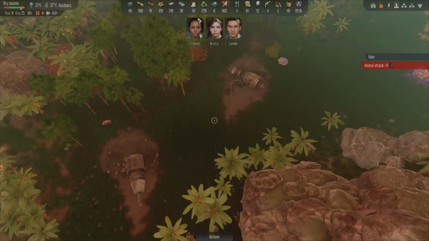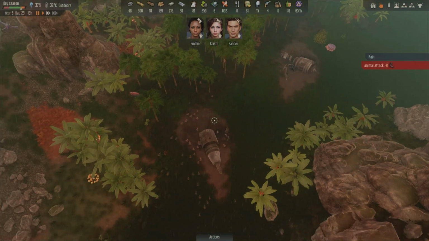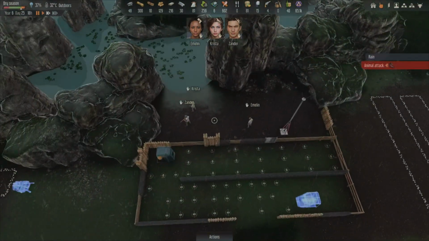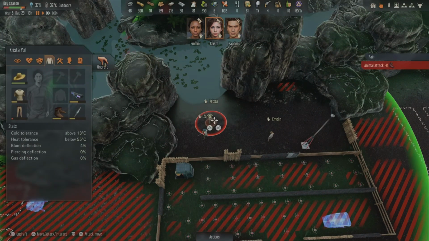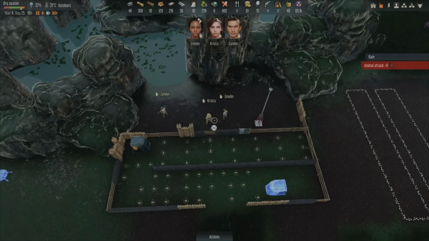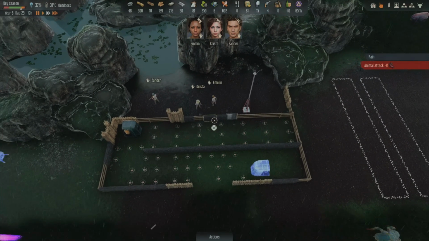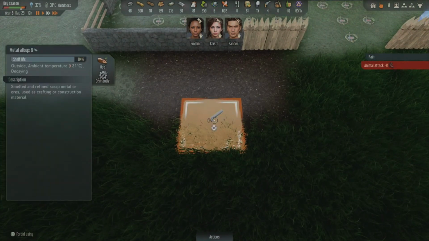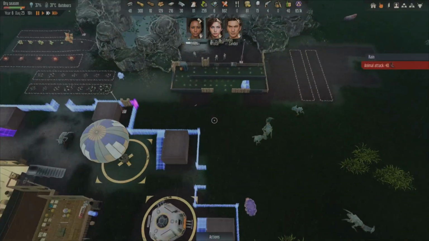Where are they? 41 of them. Yeah, the little ones, itty bitty ones. They're just an abundance of numbers. What's Krista got? Krista, I need you a little bit more front and center, my dear, because that pulse rifle is very good, but it does have limited range. There we go.